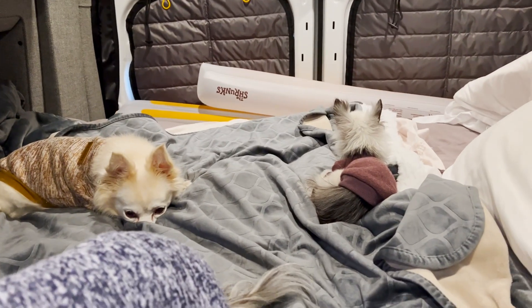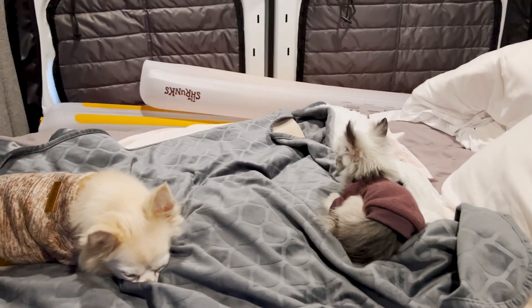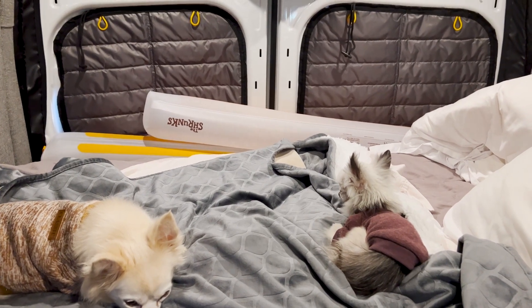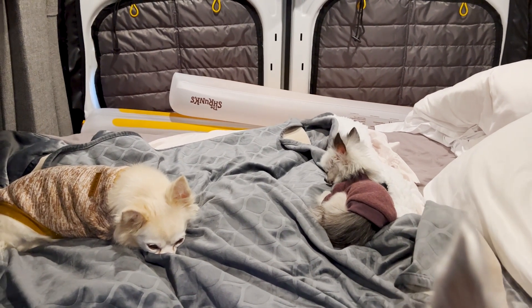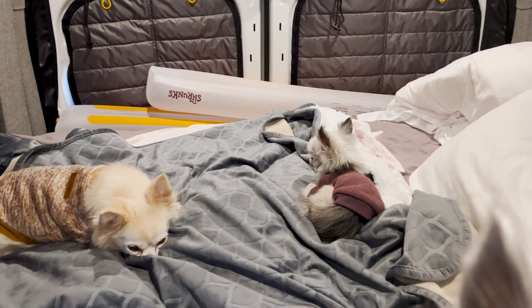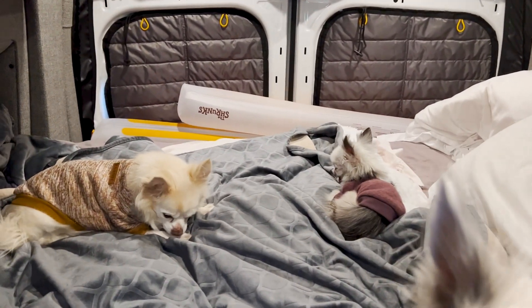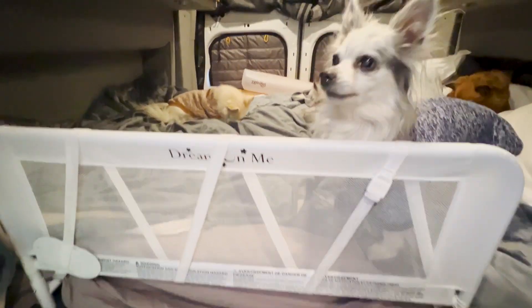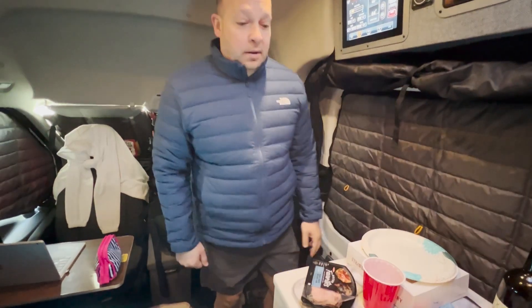Good morning! It is day three. The dogs are on the bed, Sean's in the bathroom getting showered. I just had a shower myself — the bathroom is small but there are two showers and two toilets, so no high traffic wait. Most people here have their own bathrooms in their RVs or vans. This is our bed setup. Now Sean is back so we're going to get breakfast set up and get going with our day.